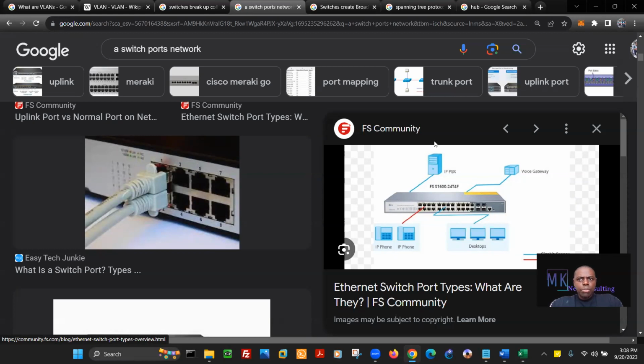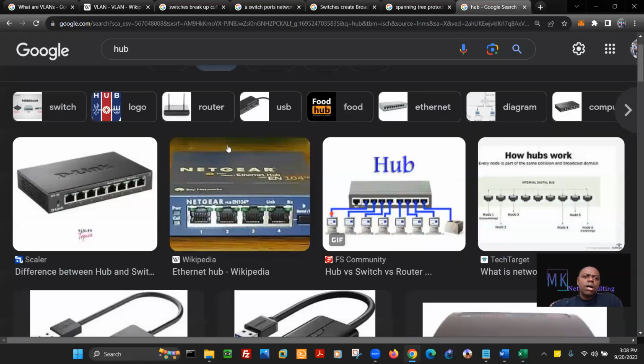Before I go there, let me take a step backward. There's something known as a hub. Have you ever seen a hub? I'm pretty sure you have. It's a little device you buy when you're trying to extend one port from your router. You connect it to the first port, like those Netgear things, and it automatically creates a network. You can connect several ports, but it was just from one port that you connected to your router, to your modem. That's what a hub is.